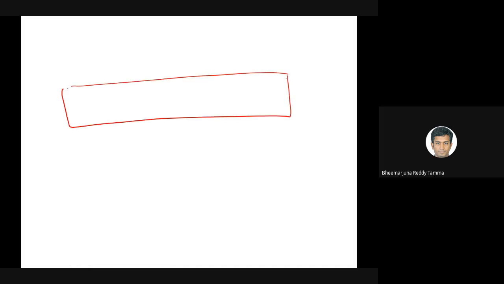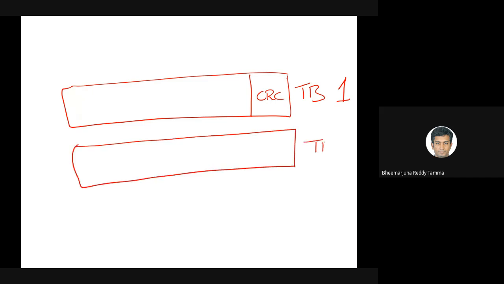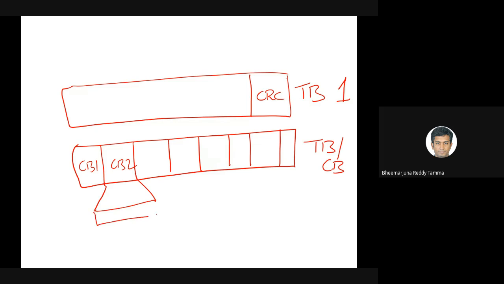So what I'm trying to say is that what you will be sending at the end of the day is the transport block. One thing is I can have a transport block with a simple CRC. That is one option, let's say case one. Or, if I'm doing the CB level thing, I can create my transport block as a collection of code blocks, where if you open any of them, it will actually look like a part of the data plus its CRC. So this is the case.